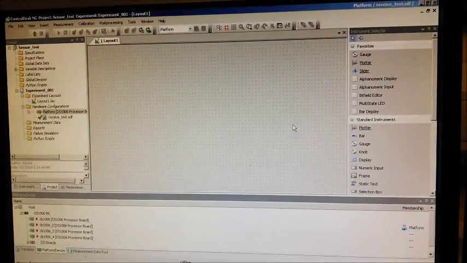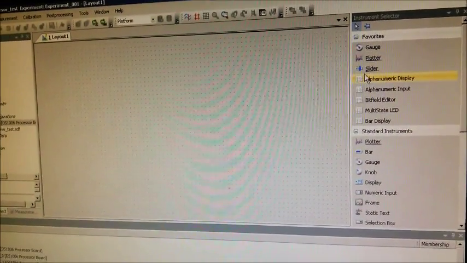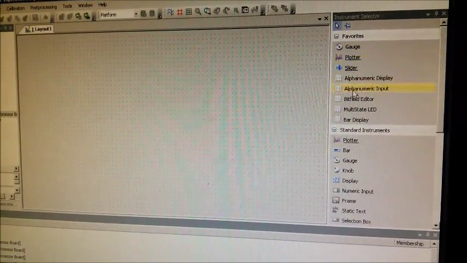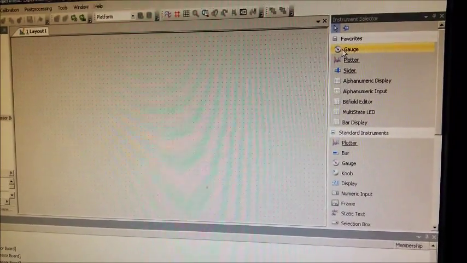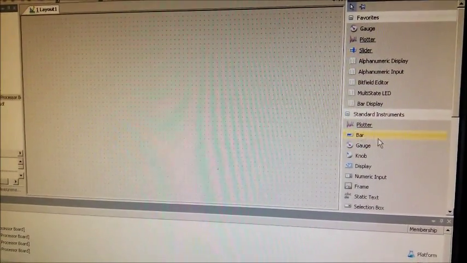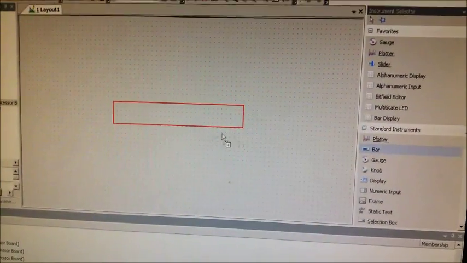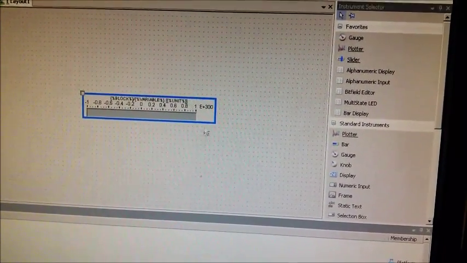And in order to scope the signal, in order to see the signal which is coming out of the sensor, we can either use the bar, or you can use a gauge or plot or something like that. Let's use a bar here. So this is the bar we are using.